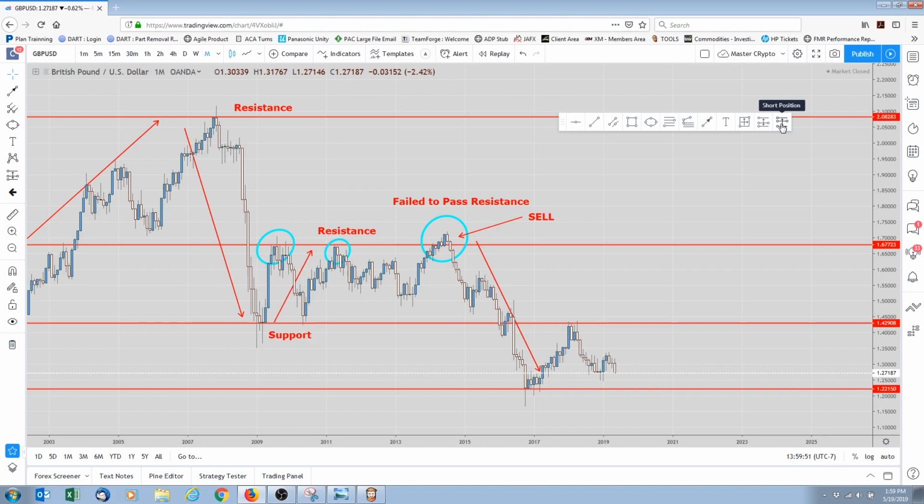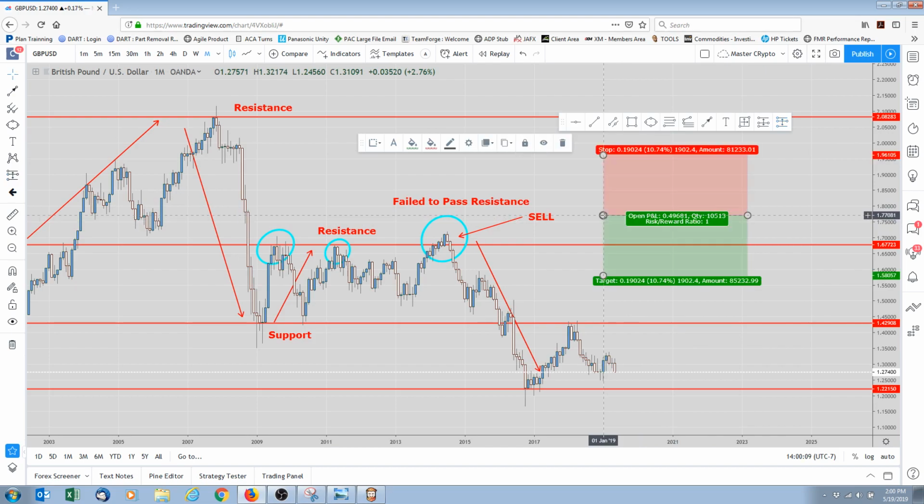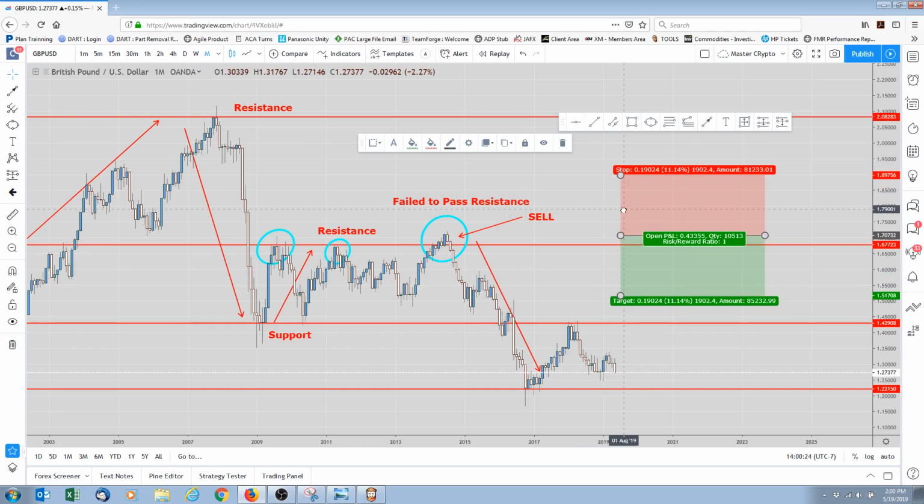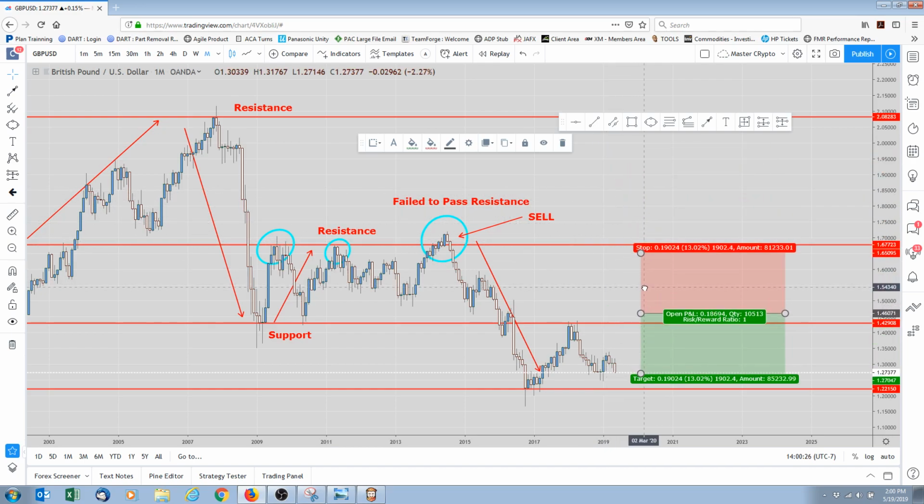So right now we're just going to click with our left mouse button on that, and then it brought up this little bar here, and this is just settings for it, but we're going to ignore this. So again, we just click on this button here, and then we move our mouse and use our left mouse button and click on the screen. And so this is our risk to reward tool. I want you to practice looking for risk opportunities in the market to buy and sell.